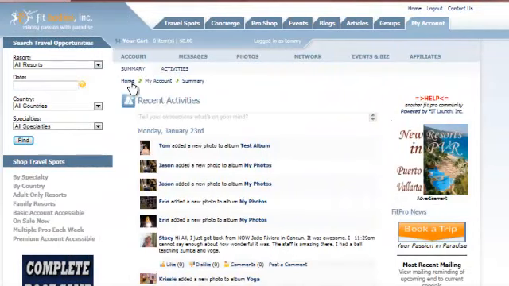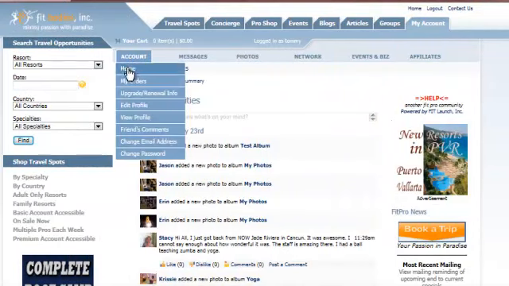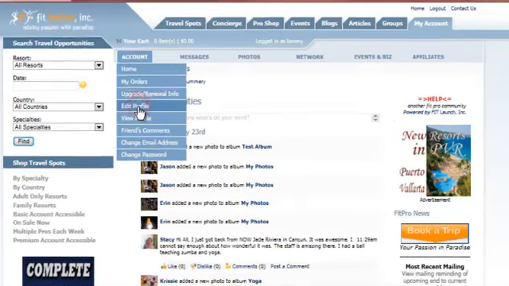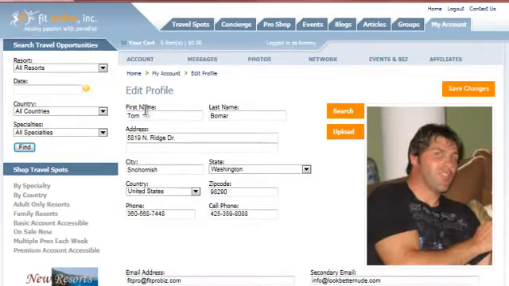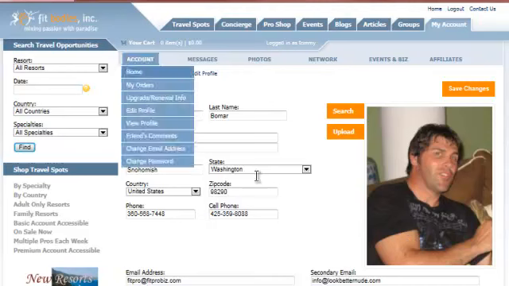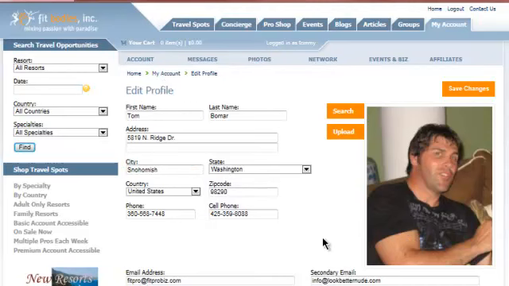Alright, so now we've got photos down: how to put them in, how to place them, where to place them, that type of stuff. I want to show you how to designate your photo as your profile photo. So you have two choices. Number one, you have to come to your edit profile under your account. When we get into our edit profile, we can do two things.